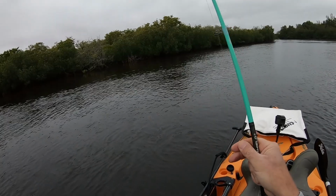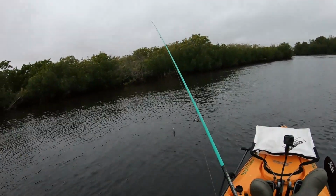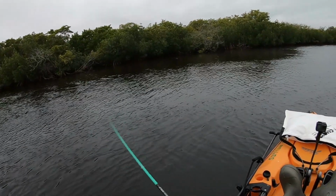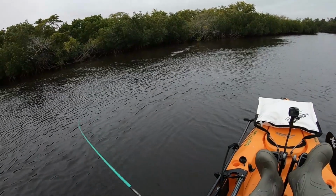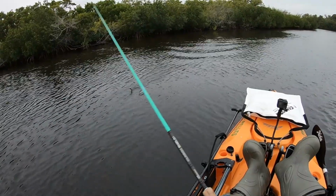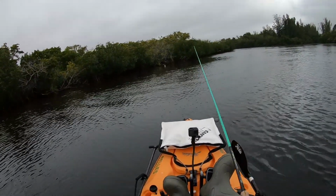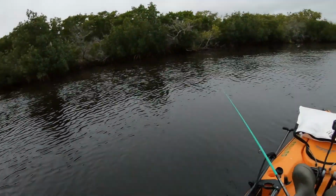That's about par for the course. But I've got a lot of current and wind in the same direction, so I'm really moving along here. But that's okay. That's going to let me check the shoreline pretty fast. And a third cast here. Okay, I was followed and that didn't look small, so all right, this is encouraging. And you see that white cooler bag up in the front of the yak? Yeah, I was going to go sheepshead fishing if this didn't pan out. Well, I never got to go for the sheepshead.